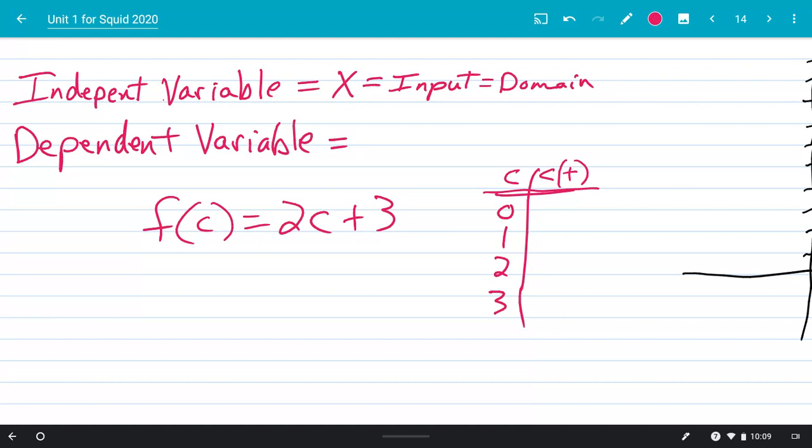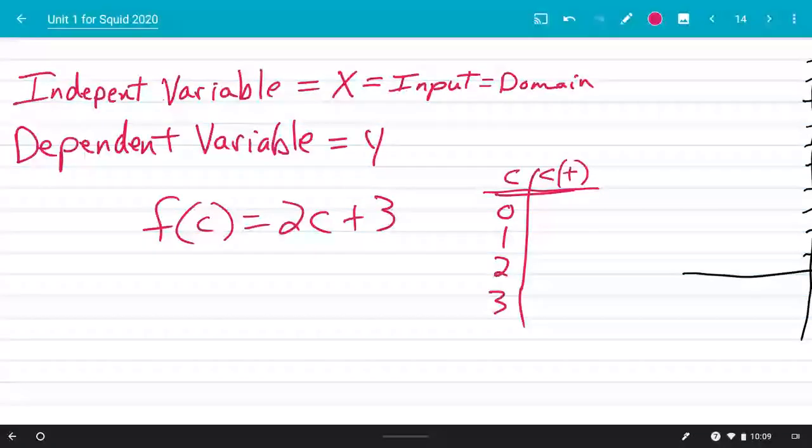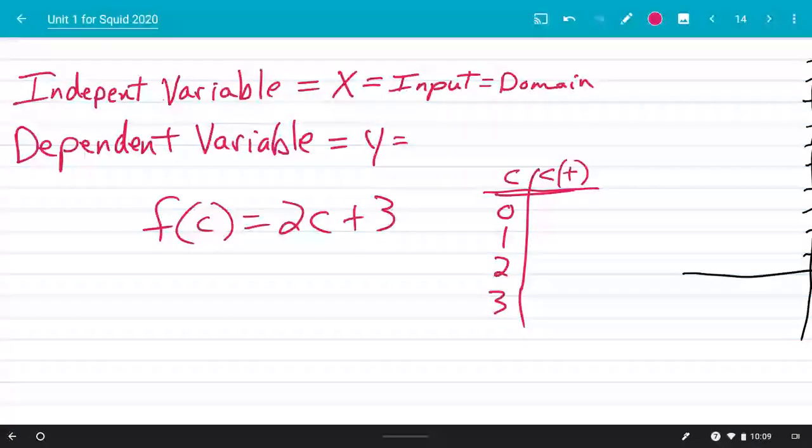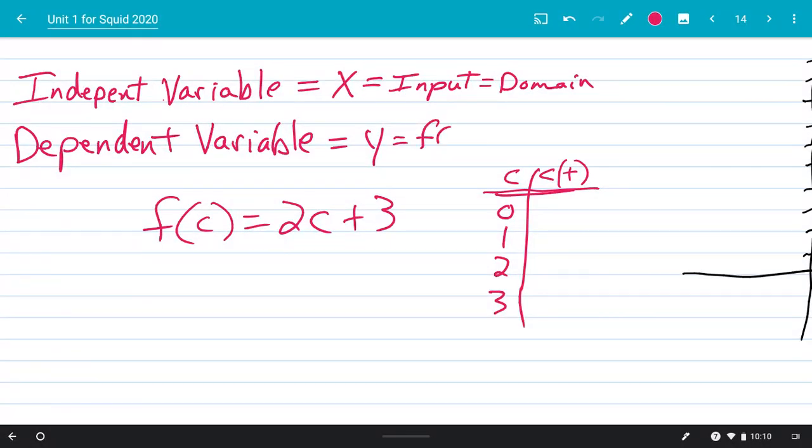Say it again. Because I want to know. Yes, it's the y. Did you get that? It's the y. What do we call it now? Because we know about function notation. We don't just call it y, we call it f of x, right? That's the same thing. It is also known as the output. And finally, the set of all the outputs is known as the, come on, somebody speak up. Yeah, there we go, the range. Okay. The range.